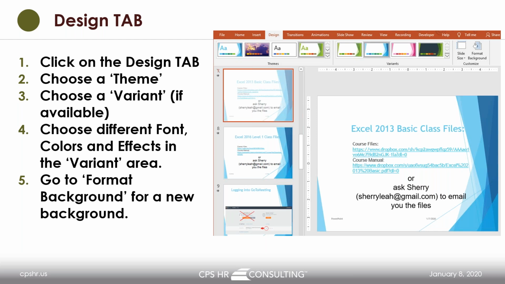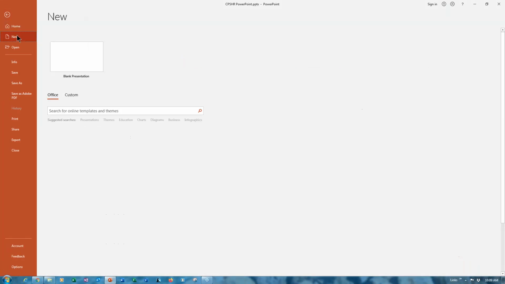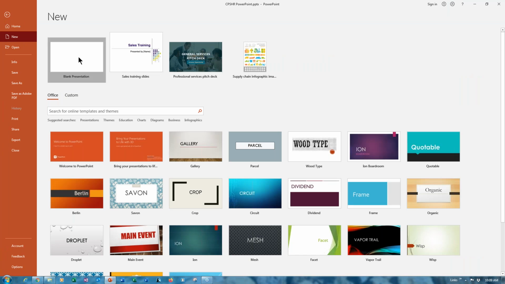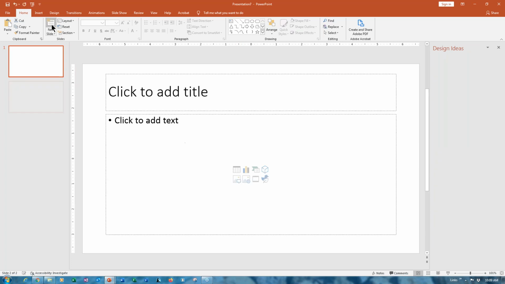Okay, so we're going to cover the Design tab next. So if you have a presentation, you can actually kind of quickly pull things together and format them with the Design tab. So let me just show you how that works. Again, I'm going to escape and X out of here just to kind of show you this. Okay, so I'm going to do a File, New, but I'm going to do a blank presentation right now. So just double click on the blank one. And I'm just going to throw a couple slides here.